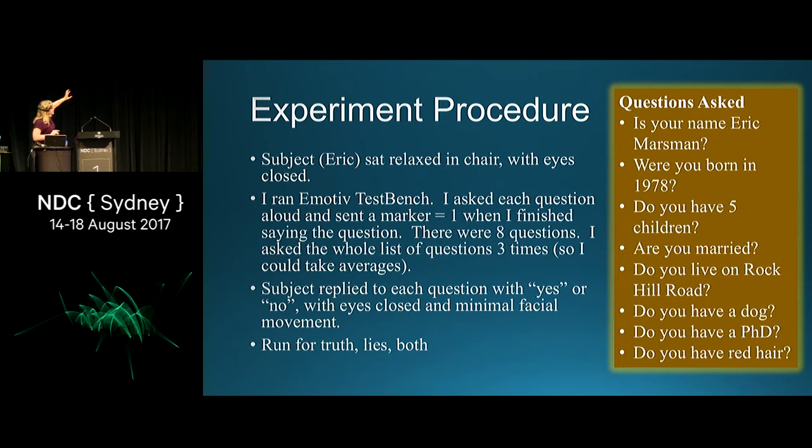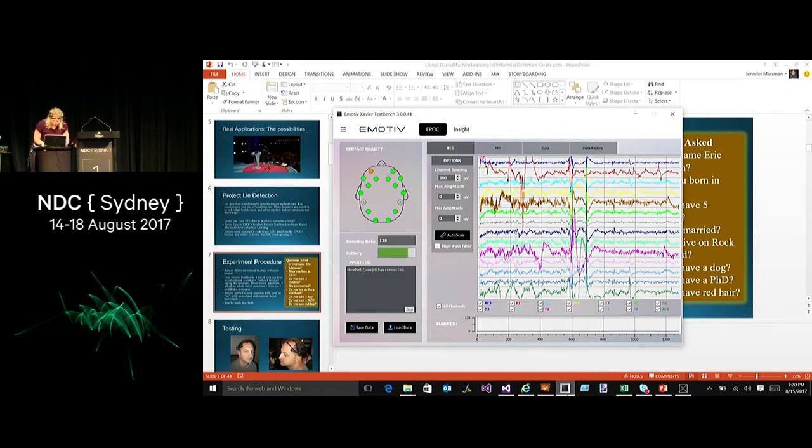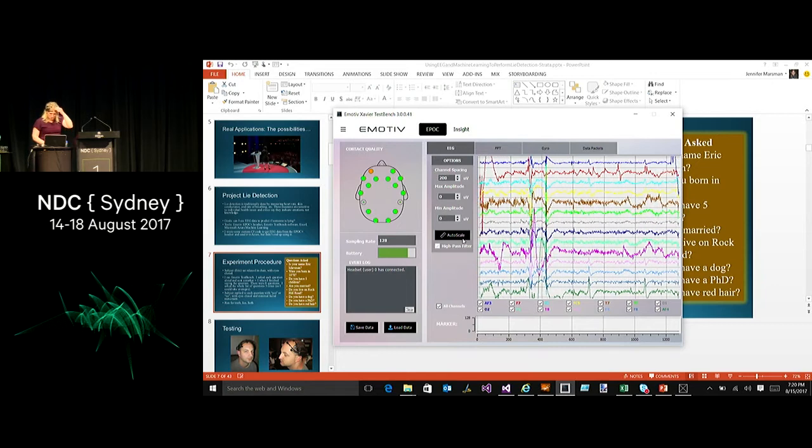So all of those things I asked, and let me show it to you real quick just so you can see the actual process. I was using this tool. This is Test Bench, which also came with Emotiv. And you can see, oh no, I went orange on one of them. That's okay.